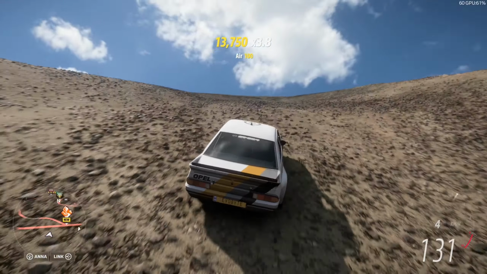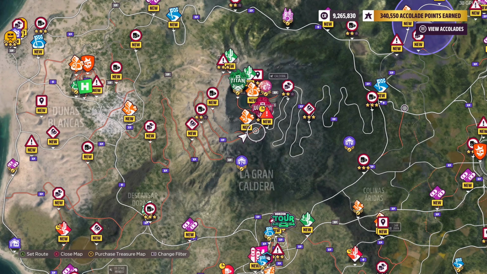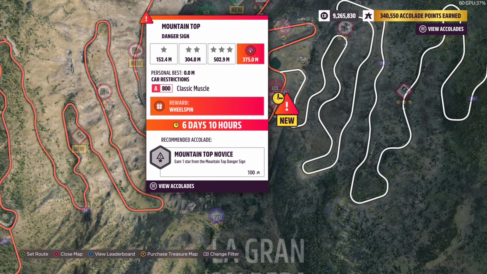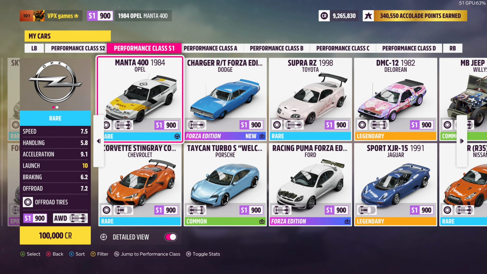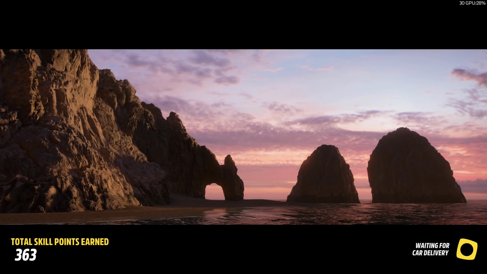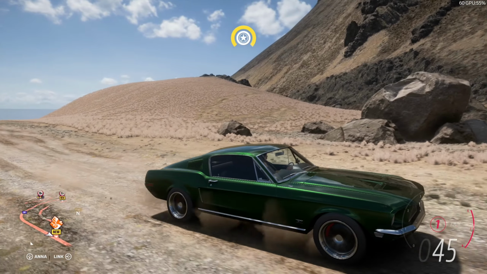It did it again! Okay, what did you want? You want an A-class classic muscle. I have one of those. Performance A, classic muscle. Here we go. Hopefully it puts me on the right road. Look at how I upgraded this thing. It looks hella nice.